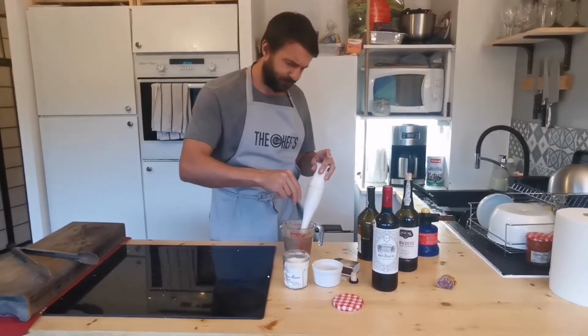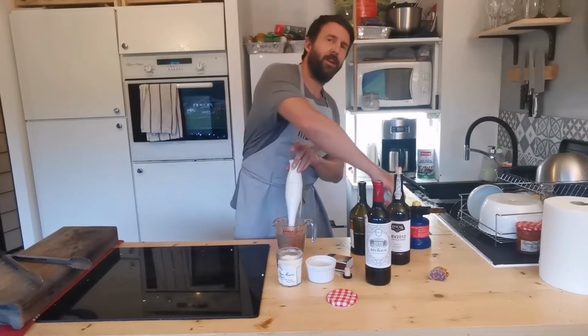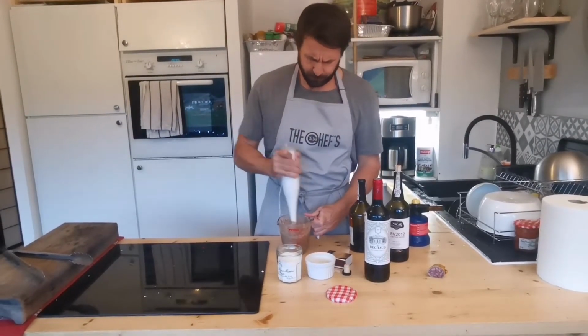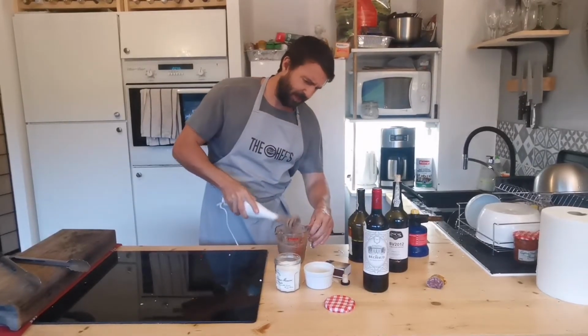So there's a little bit more salt, a little more pepper. Pepper goes really nice in this pate. Go heavy. There you are.